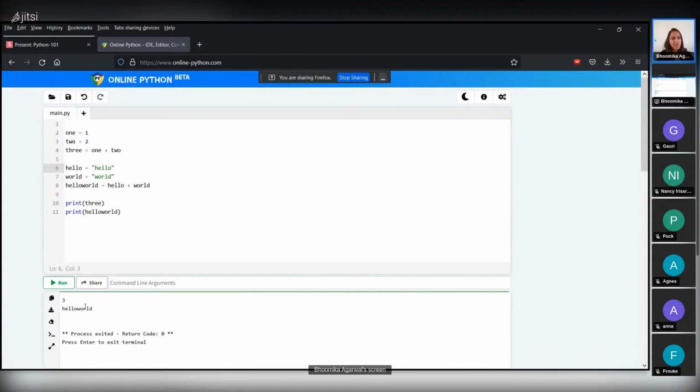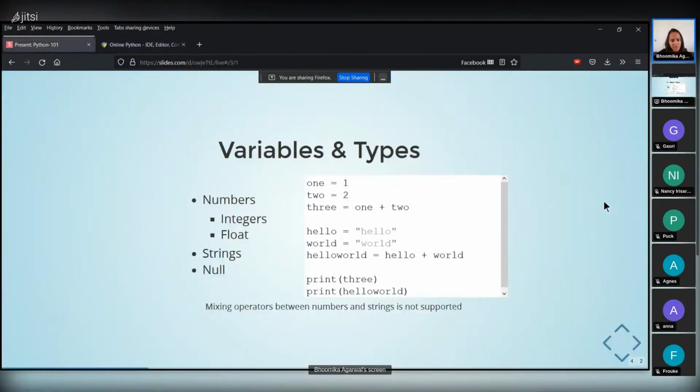So it's a very simple program to show you how to create variables, store them, and you do not have to declare the type of the variable. You just have to give it a value, and Python will figure out the type of the variable in the backend by itself. And that makes it very easy because you do not have to take care of the data types or any of those jargons. The only thing to keep in mind is that Python does not allow you to mix numbers and strings.